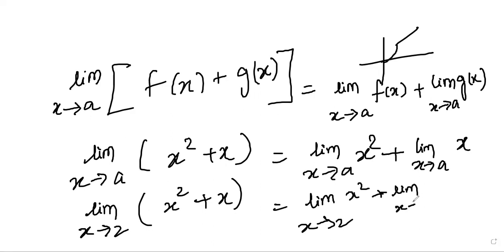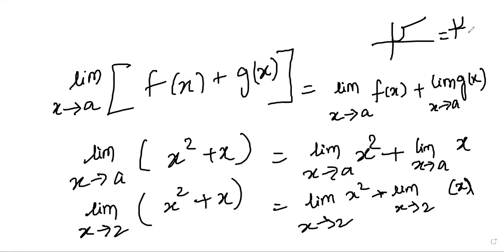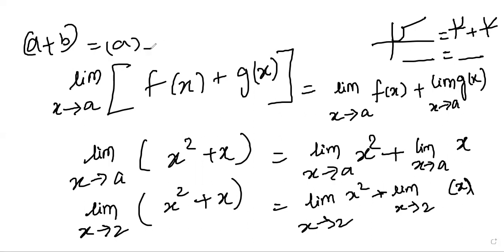And at last I can perform addition with both the functions. Do you understand? I can do it separately. Rather than doing it like this, I can say this plus this. This result will be equal to this result. Do you understand? A plus B is equal to A plus B. Is it clear?